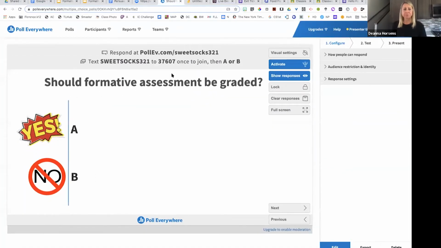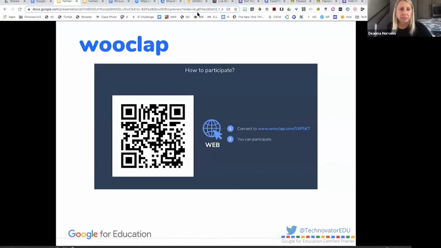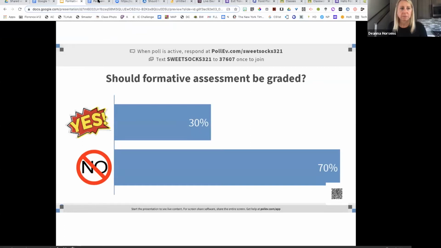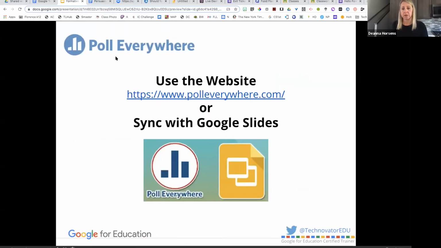So I'm going to hop over to Mentimeter. And basically, this is where you would create this. I'm going to fix this because apparently I have three of these in edit mode. Hold on a second. And I need to show you because in order to actually use Poll Everywhere, you do have to be in presentation mode. So go ahead and go to Poll Everywhere. I feel like I'm missing a slide here.